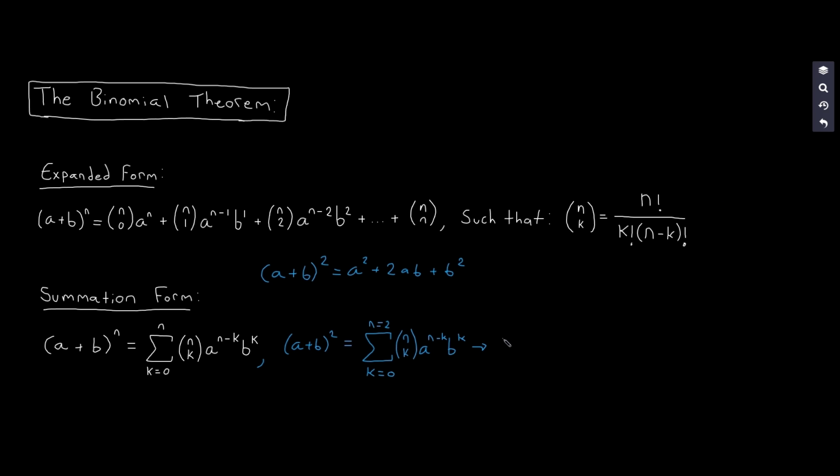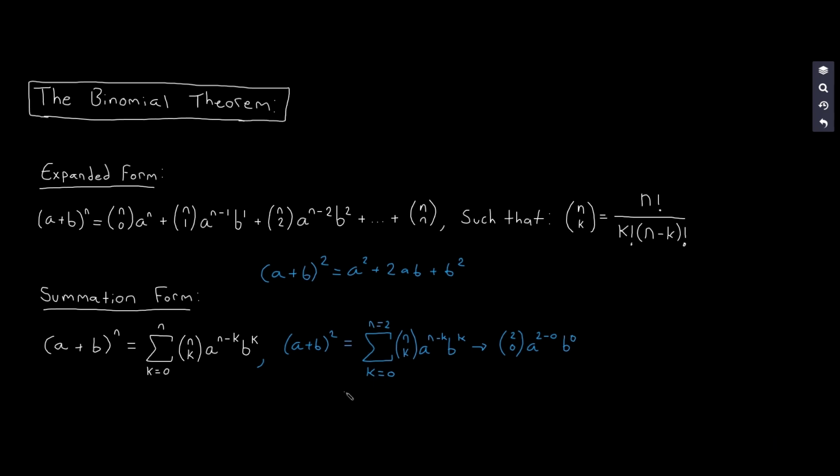That means we're going to start at k equals 0. So we have n, in this case 2, 2 choose 0, because k is set to 0 and n is set to 2, for a raised to the power of n, which is 2, minus k, which is 0. So that's just going to be 2, but we're going to leave it as such for now, times b raised to the power of k, which in this case is 0. Cool, but we're going up to 2.